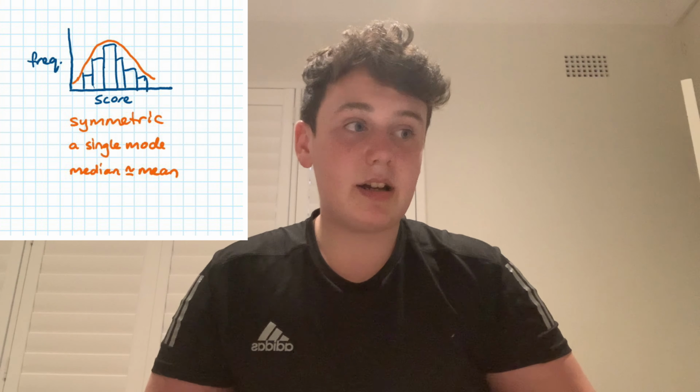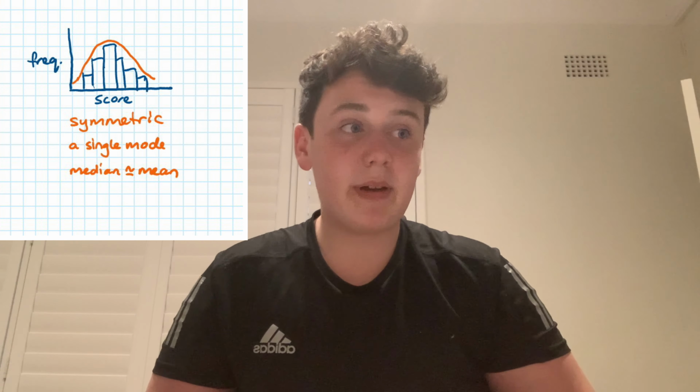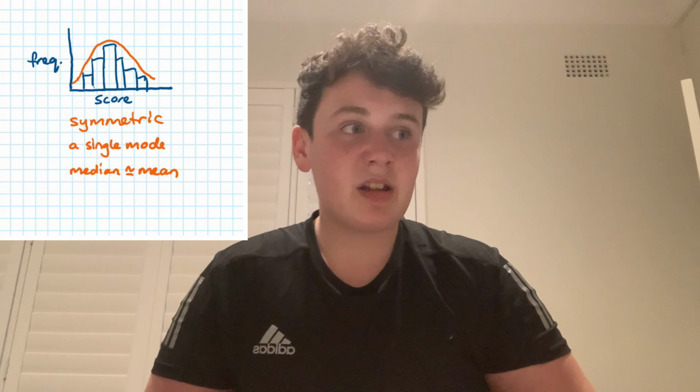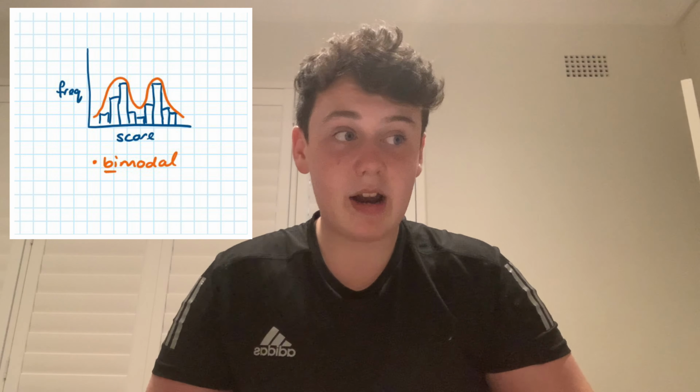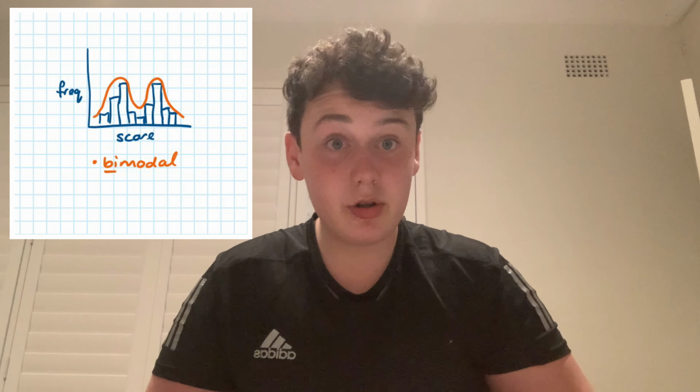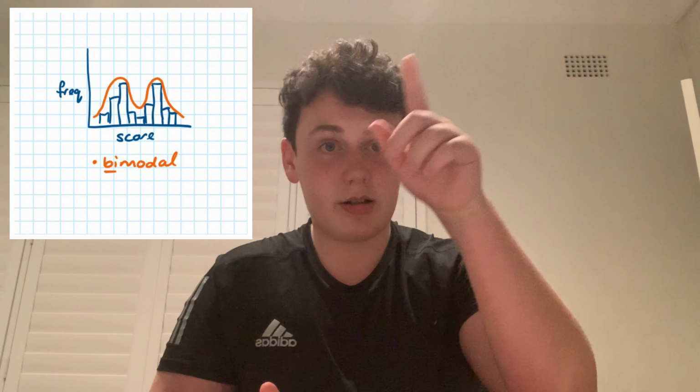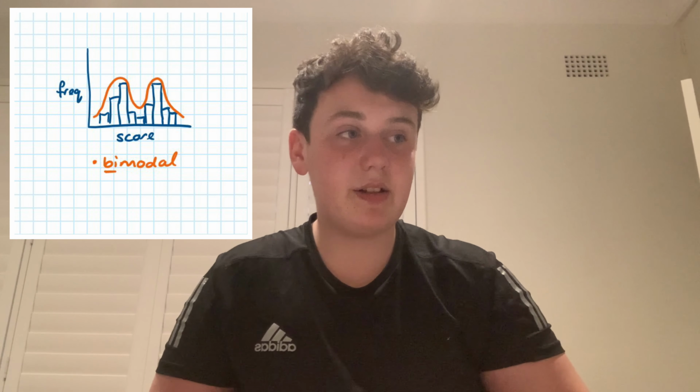Finally, we've got comparative data. So here you need to look at the shape of the distribution of the scores. There's 4 main points to talk about here. Firstly, symmetrical. So here you've got one single mode, so one peak in the scores, and the median should roughly equal the mean. Next, there is a bimodal graph, which is when there's 2 modes, which gives you 2 peaks.